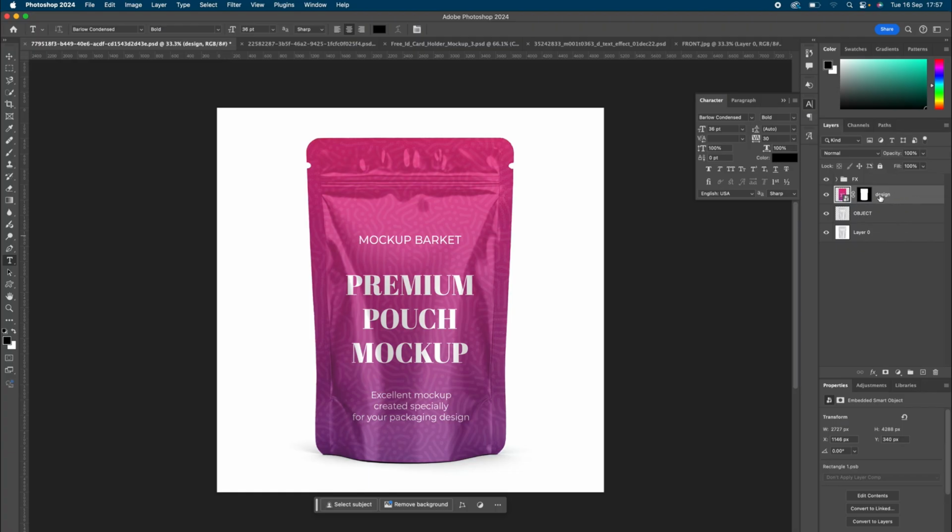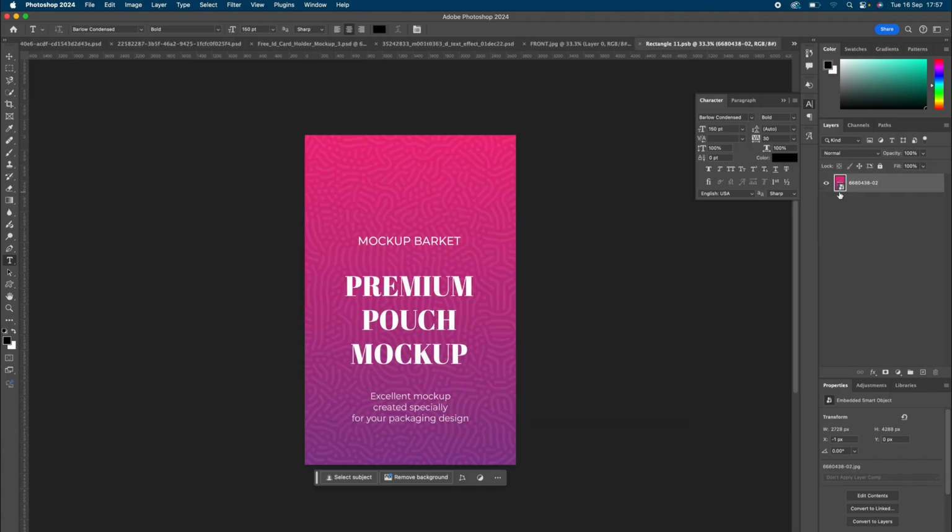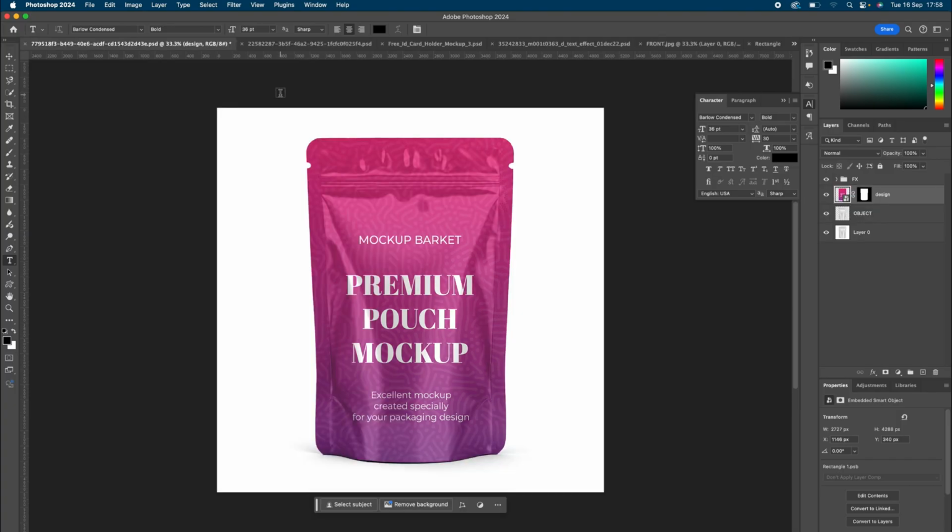So for this one, you can see it says design. The creator indicated design here, and so we just double click on it, and then we go into the design, right? This is only possible because they used a smart object, right? Smart objects are files that enable you to go into the file and make adjustments, and when you save it, you are going to have the new saved document replicated in the previous workspace.